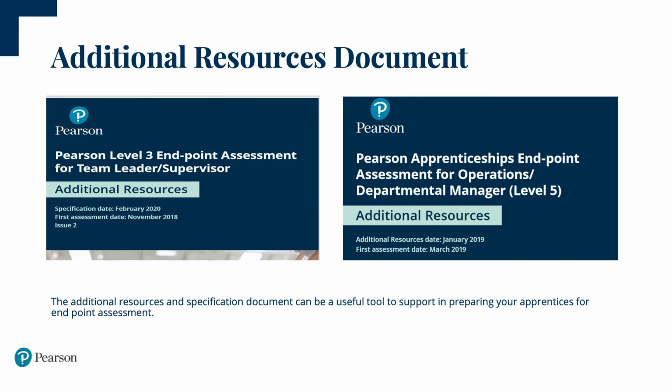I've mentioned a few documents throughout this session today. As I mentioned, the additional resources for both team leader and operations departmental manager, and there's also the specification document as well. These are key documents for yourselves, the employers and the apprentices. When these documents are updated, they are also sent out to yourselves as the updated version, and these documents are now also available on the ACE360 system under the resources section. If anybody feels they haven't got these or they're unable to locate them, please let us know and we can put you in the right direction to them on the system. That's not a problem.